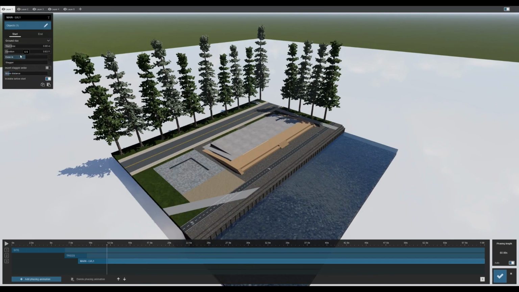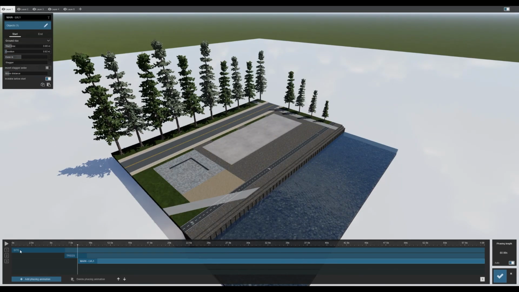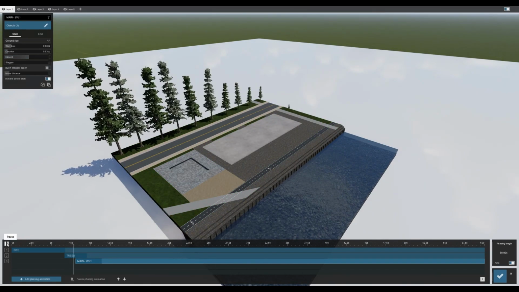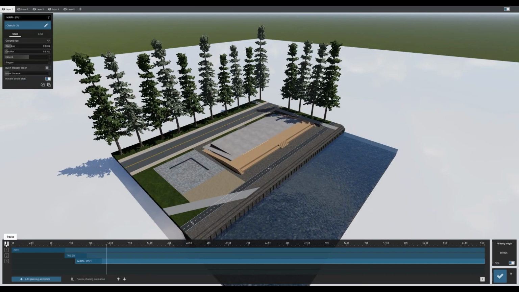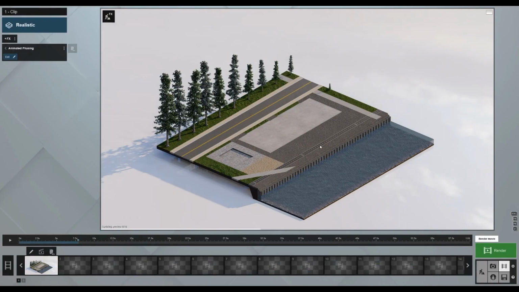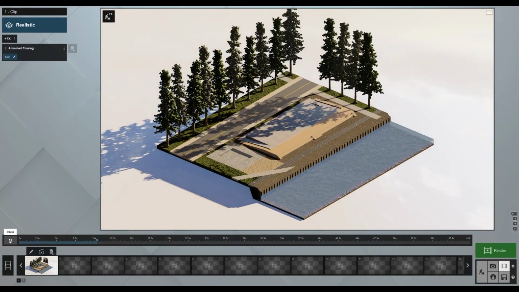You can see I brought in the first level of the building that I have. It's kind of like the floor plate that's elevated off the ground. And I wanted it to rise up just like I had the pieces for the site. And then I just adjust the parameters, make sure it's not coming in too fast or too slow and at the right time. And I can hit done and then see the preview.